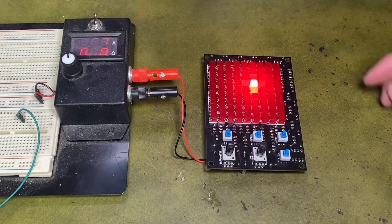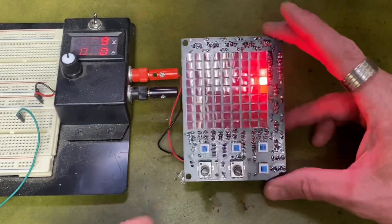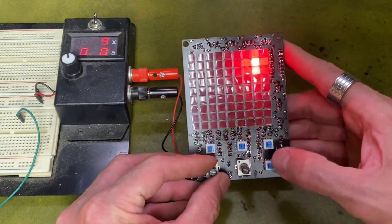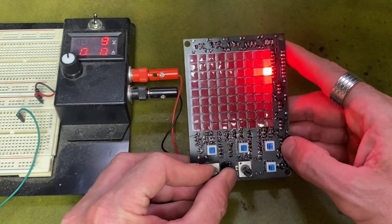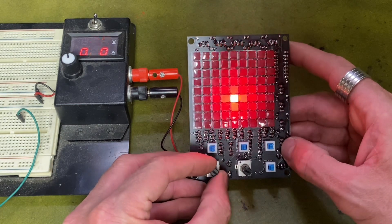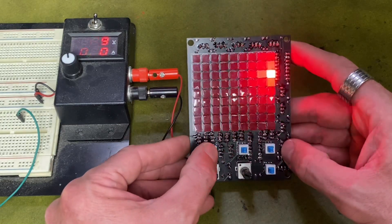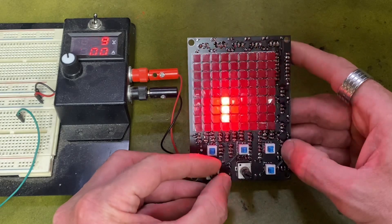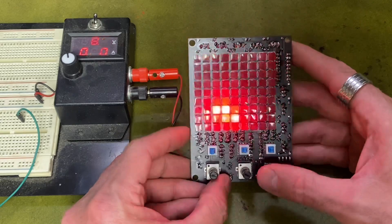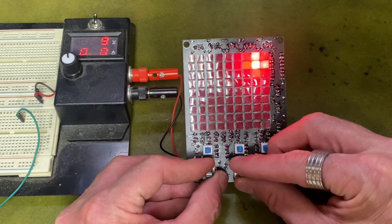Turn it on — yes, we've got life! On the switch we've got X and Y; we've just got X going at the moment. That works really well — speed that up. There's also a switch that can make it go faster. Let's try X and Y together — yes, look at that, it's awesome! See what patterns we can get.